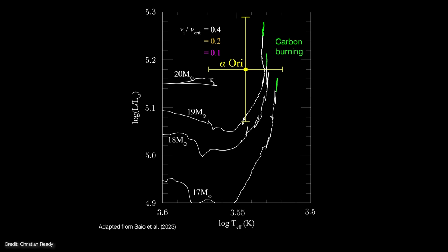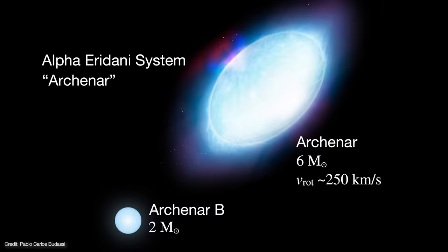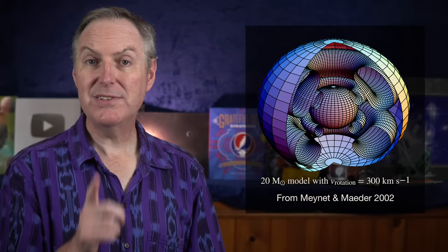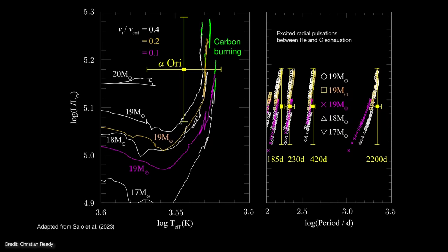The green tips at the end of the tracks start at the end of helium burning and continue through the end of carbon burning. Stars rotate, but they can't rotate too fast or else they'd rip themselves apart. This fly-apart velocity is called the star's critical rotation. The reason rotation is important is because it mixes more of the star's interior into the core. This increases the core's effective mass, which increases the star's overall luminosity. You can see the effect of rotation here in these additional models of a 19 solar mass star that started out rotating at 20% and 10% of its critical rotation. All of the models under 20 solar masses fuse carbon within Betelgeuse's error bars. The models also seem to fit the observed brightness variations in all four of Betelgeuse's pulsation periods as well.